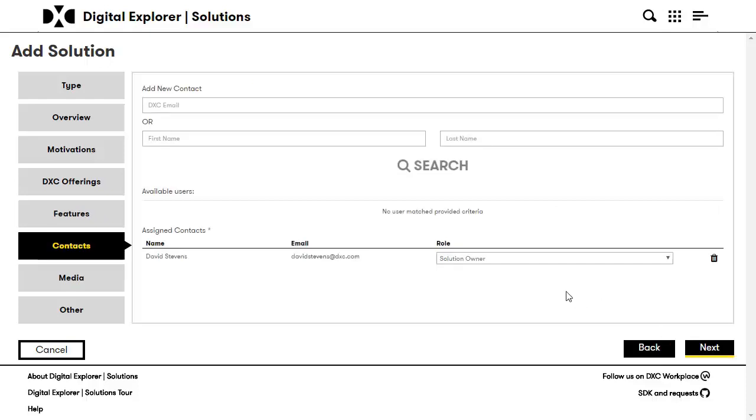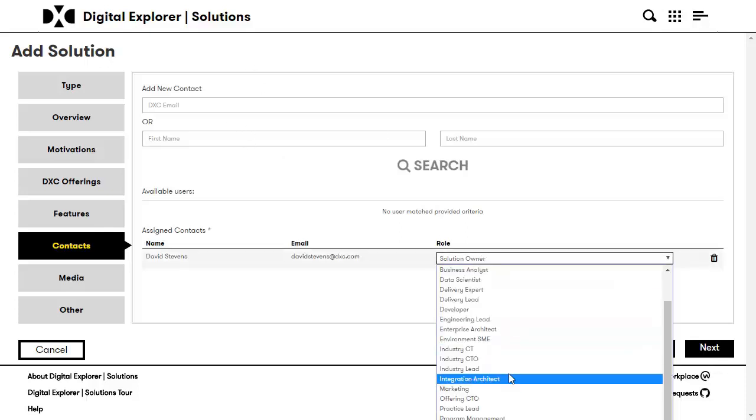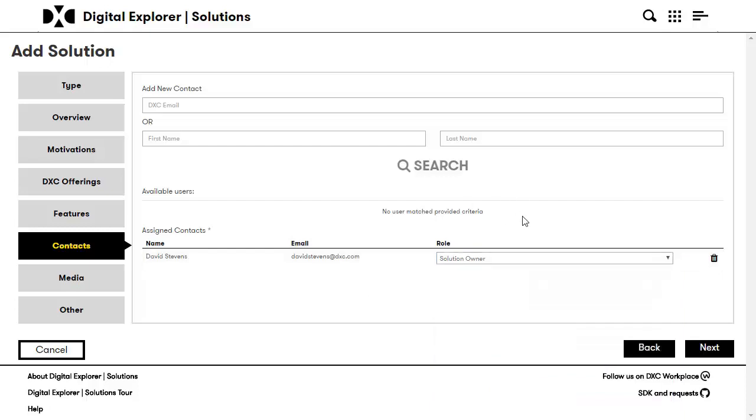What's the team around this solution? No one person does this in isolation. So who was the architect? Who was the CTO? Who was the developer? Who was the UX? Who was the tester, etc.? You can add in the team around it, and you can define the roles which that person had. So you can build a map and a view of that full team around this solution.